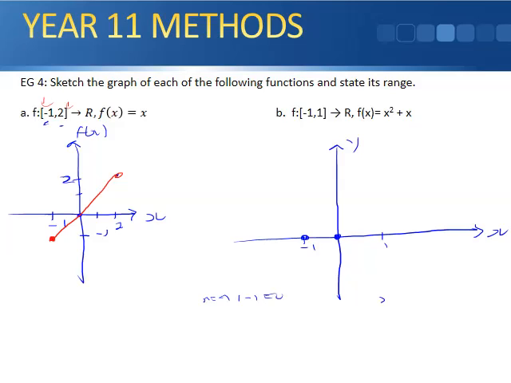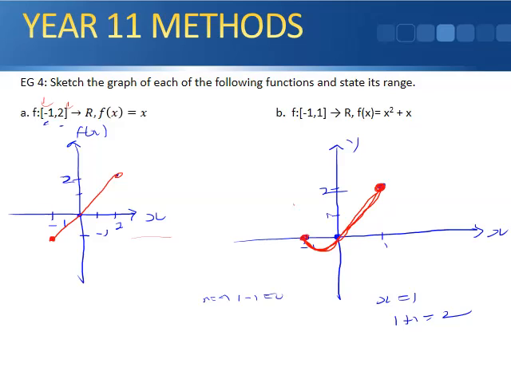So that's going to stop here. When x equals 1, I'm going to get 1 squared, which is 1, plus 1 gives me 2. So I better go 1, 2 up there. That's going to stop there, the square bracket, so it's inclusive. So it's a normal parabola, so it's going to come down here. It's going to start there, be a parabola like this, and come up, come up there, smooth the curve, please, like that. And it's going to stop there, and it's going to stop there.